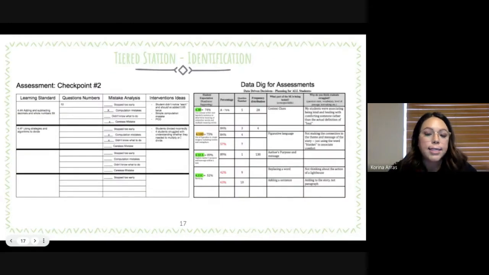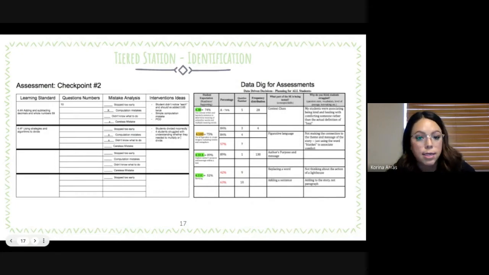So the way we identify what skill we're going to be working on is we meet with our coaches. And so on the left, you'll see a screenshot of what we do with our math coach, and then on the right, what we do with our reading coach. And so we literally go in depth into those checkpoints and see how many questions there were like that, which questions they were, why the students missed it.